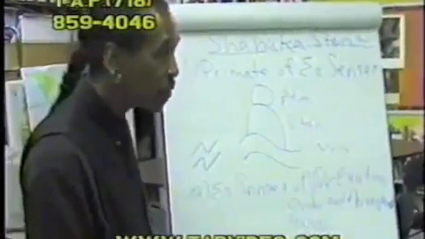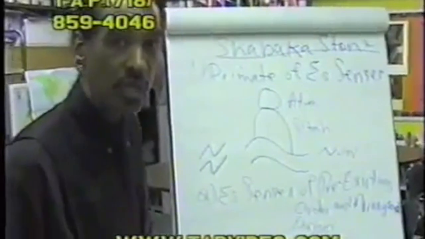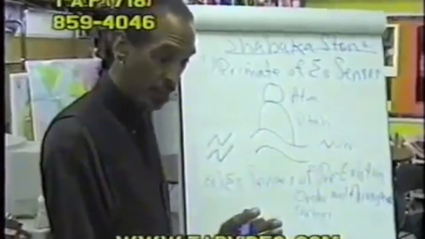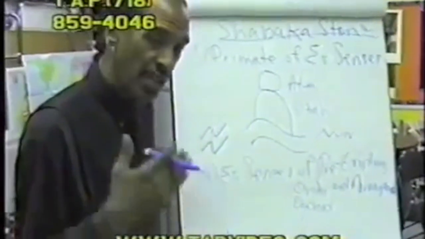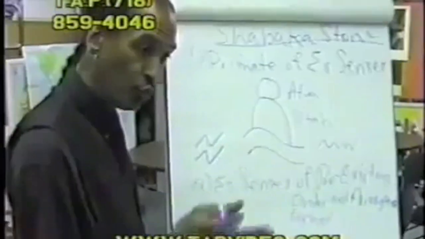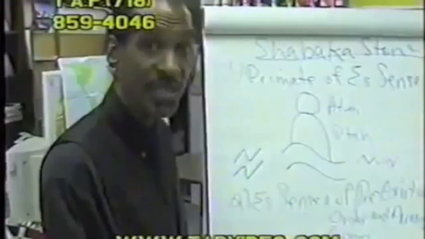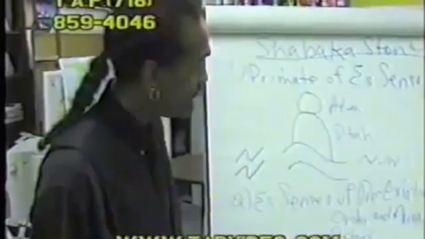But in the Shabaka stone, like a lot of African literature, it is written in figurative language. Therefore, if you look at it literally, you're going to see it as a fairy tale. However, if you're scientifically inclined, you'll read through the metaphor into the scientific principles that this metaphor, this allegory, this analogy, this story is masking.